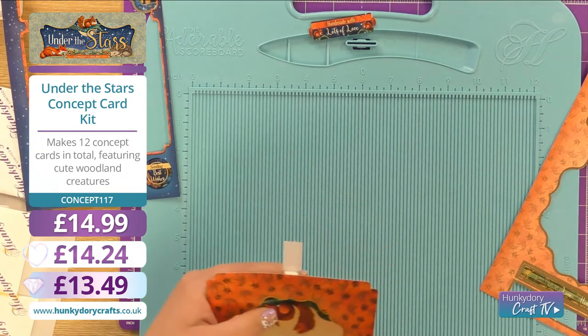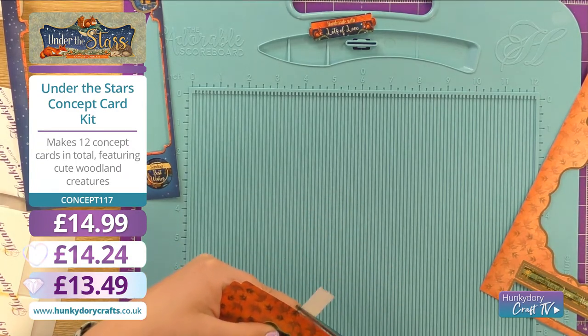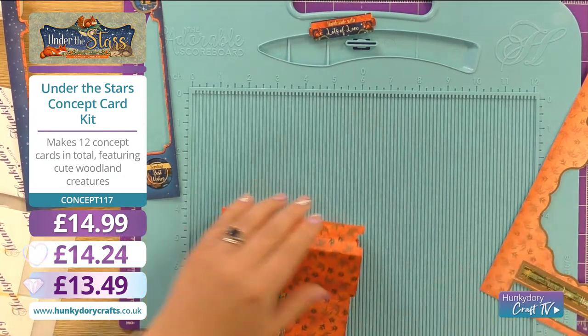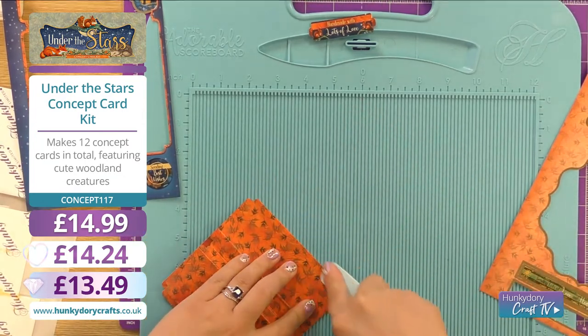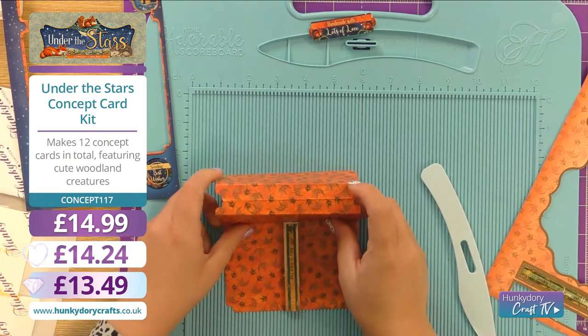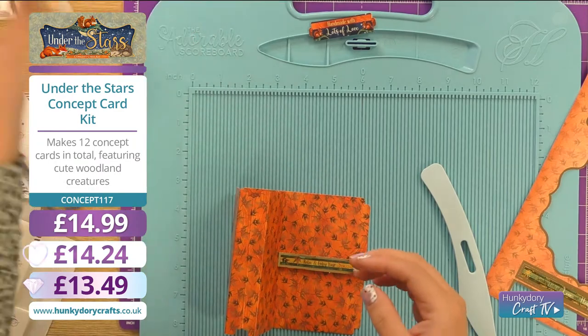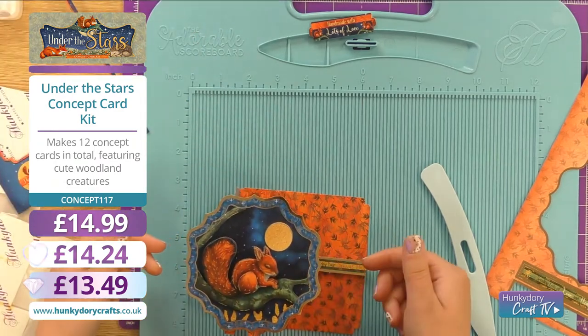So we can turn this over and just trim that element away. So you've got relax and enjoy your special day. I just make sure that this has a nice burnish. Yeah, it's really burnished. That will hold really nice and flat on there. And then this panel is going to fit on the front of my card like so.